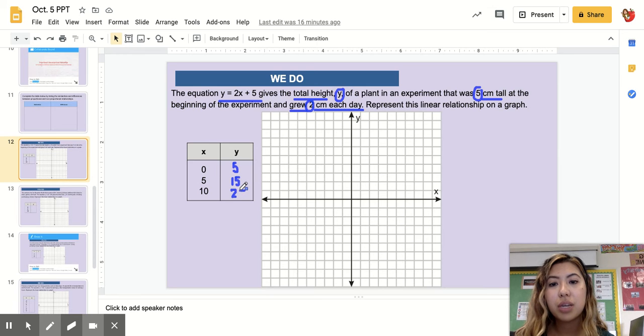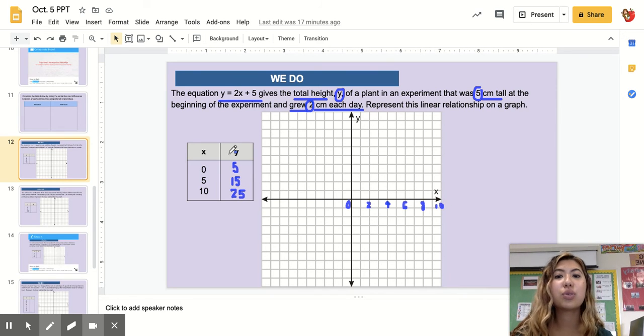So from here, we're going to have to label our graph. Our x and our y-axis are already labeled, but we can see that the range of x values is from 0 to 10. So this point right here will always be the origin, which is 0. And since there's 10 boxes, we can say that each box or each unit represents a value of 1. So I'm just going to label every 2. So we have 0, 2, 4, 6, 8, 10.